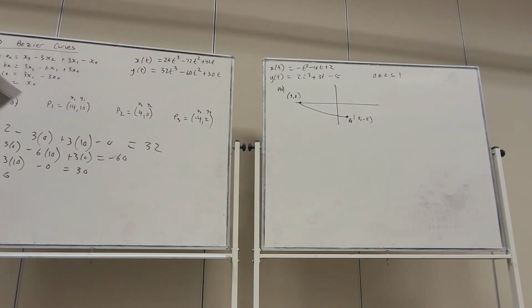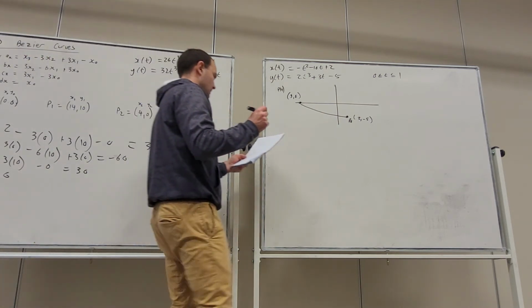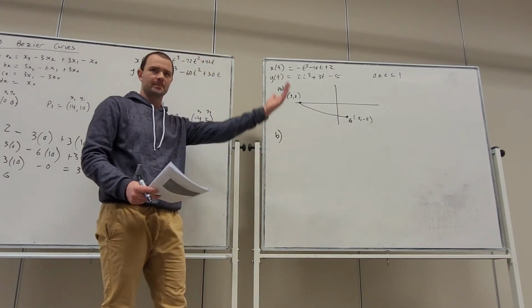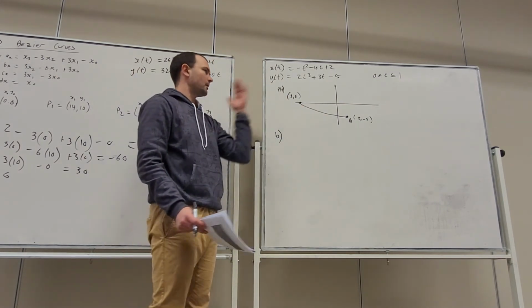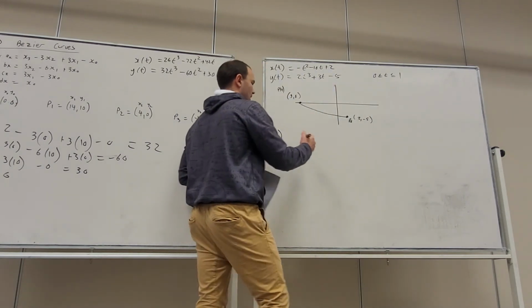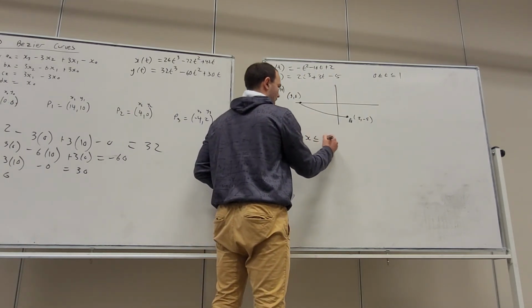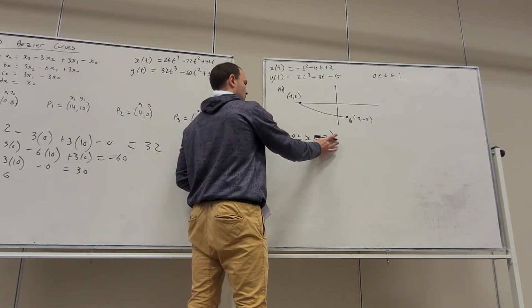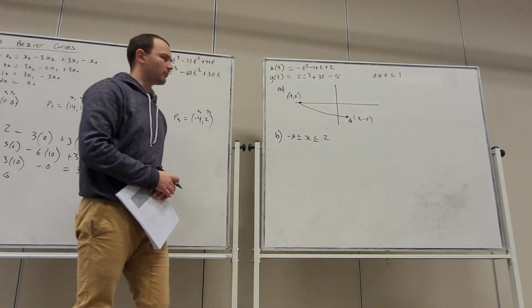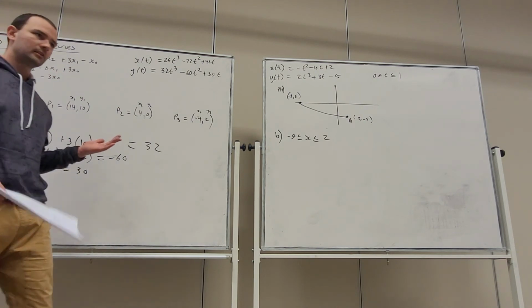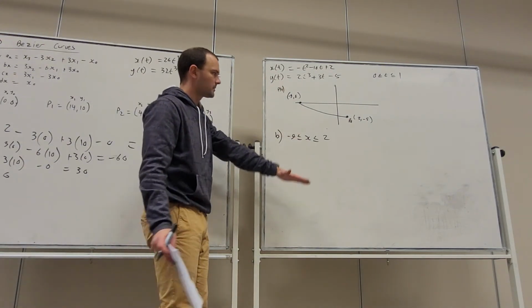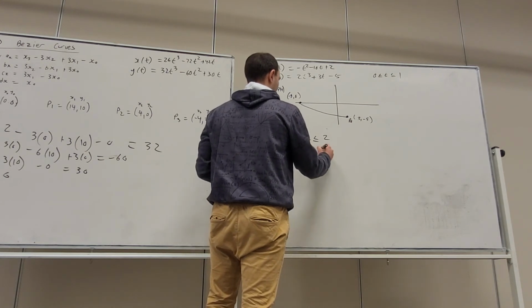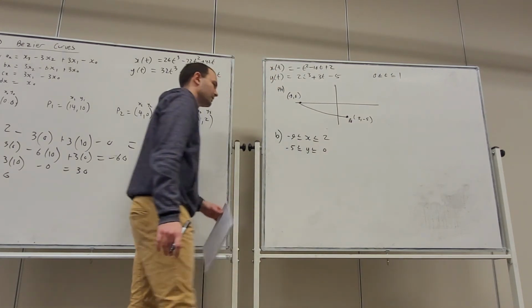Okay, part B. Determine the domain and range of the Bezier curve. So when we think about the domain, all right, we're talking about possible x values. So we go, what's the point furthest to the left? What's the point furthest to the right? So it exists between minus 9 and positive 2. That's the domain. And then the range is going to be the y values. So we're going from the bottom to the top. The lowest y value is minus 5. The highest y value is 0.